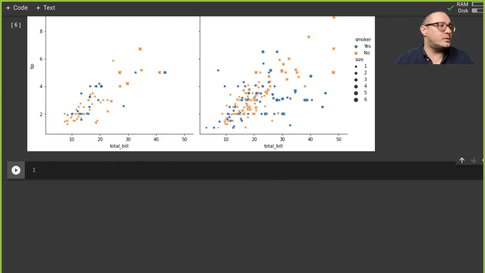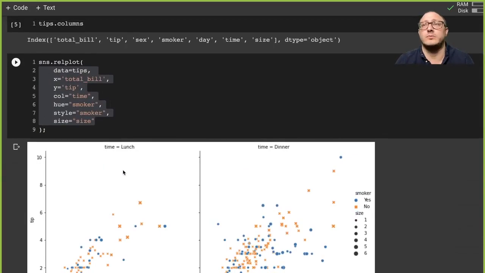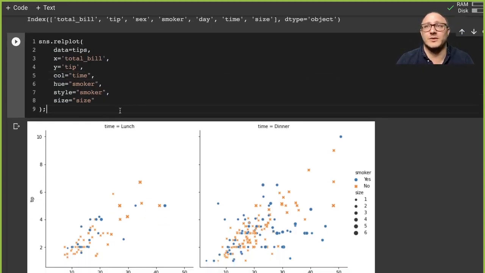So let's go on to another quick example. A lot of people like to talk about themes and everything else. I'm not going to talk about themes. I'm going to do just the bare bones today, just so you guys can get to plotting. I find people have a tendency to want to mess with the themes and make everything look really pretty, and they waste too much time on that and don't focus on the data. So focus on the data first and then make things look pretty. Don't kill time otherwise.